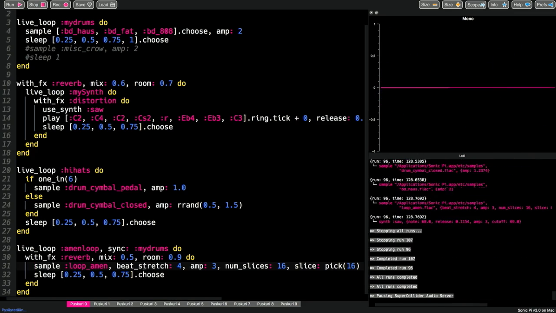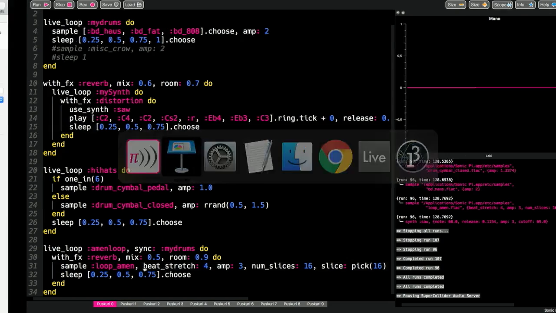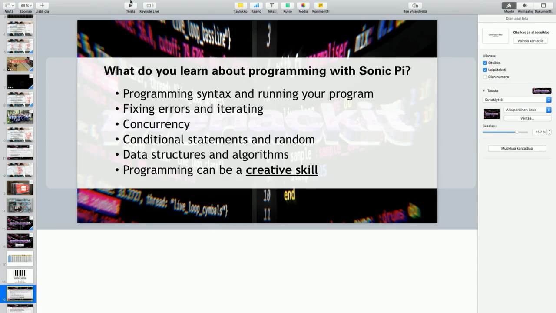Okay, but this is a short example of what you can do in a few minutes with Sonic Pi. Usually in the classrooms, the workshop is like 5 to 6 hours, but the kids actually get this far. So without knowing anything, they create their own live loops and start jamming with the music. They do the live coding with their headsets on and they change the values. They can hear instantly the feedback of what changing a value in the code means in the audio. And let's go back to the slides for a second.